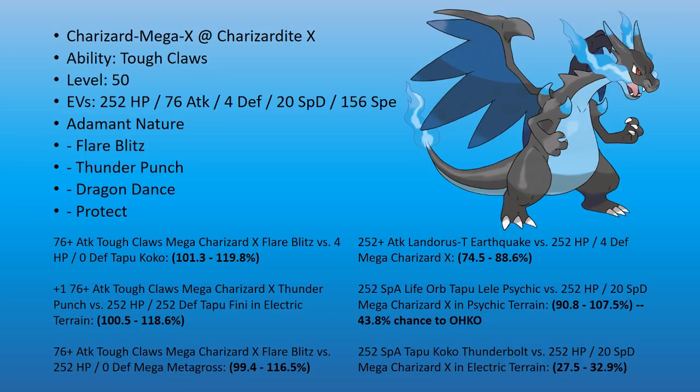And unless you hit Tapu Fini and Waters, any Waters, Tapu Fini is a Water. But yeah, I don't think I would choose anything other than Thunder Punch after testing it. It was definitely the correct coverage move, and you can KO pretty much all the Tapu Finis. That's against the calc there, against the 252 HP and 252 Defense. So not Bold, but in electric terrain at +1, you should expect to KO any Tapu Fini, which is really nice.